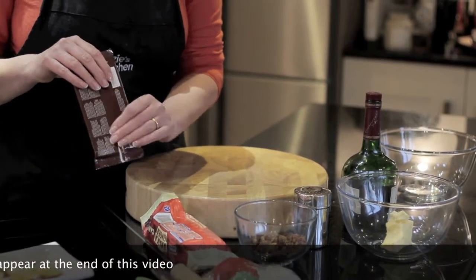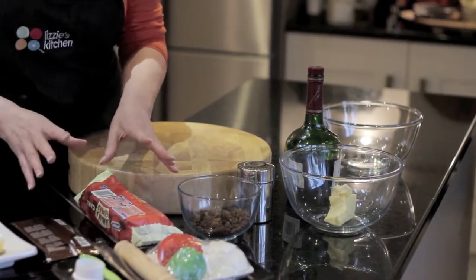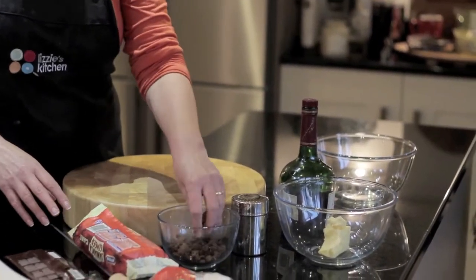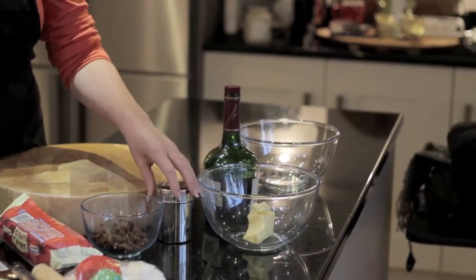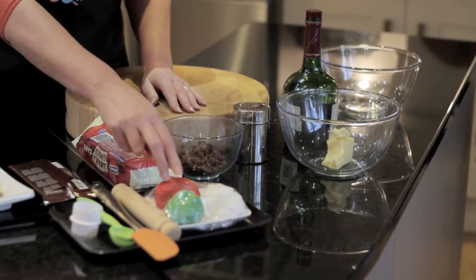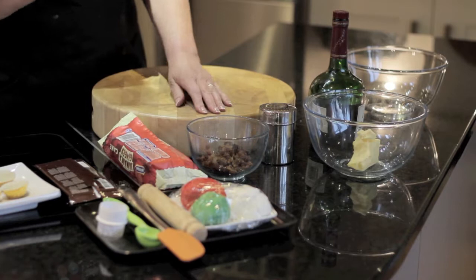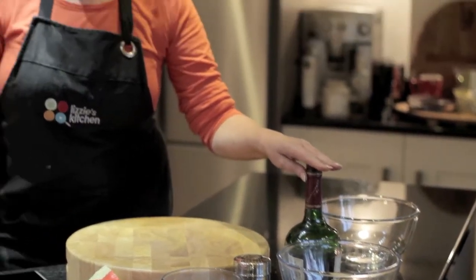Good quality chocolate is always better, so something that's got at least 60 or better 70% cocoa solids. Jamaica ginger cake, which you just buy, which is a fantastic ingredient. Some sultanas, some butter. I've got a little bit of icing sugar here. I've got some icing that's already mixed coloured, so we've got some white, some green and red. This is for the decoration to top them, and a little bit of booze. And I've got some cognac here, but you can use rum.